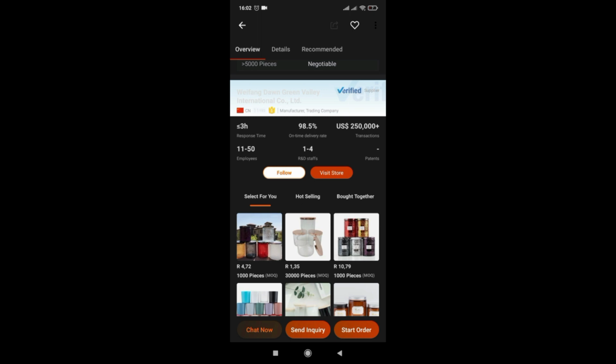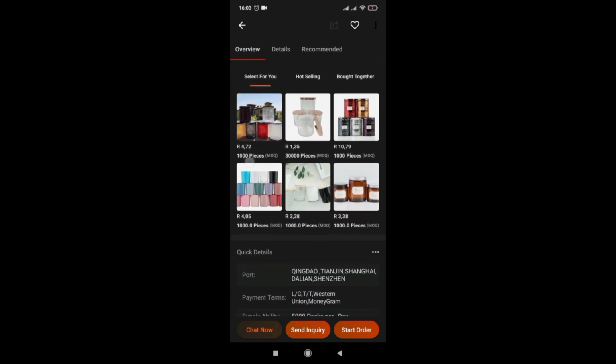So another thing that you can check is the percentage of on-time delivery rate. You can check the response time, and I can see that the response is perfect, 3 hours. That's very, very quick. You can also check transactions. This is important. It shows that other people are buying from this company. That's very important also, because if the company has zero transactions and no one is buying from them, it should be suspicious. On-time delivery, 98%. That's perfect. Out of 100%, it's perfect. That's a PG for you.